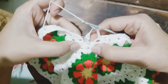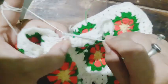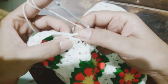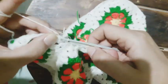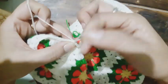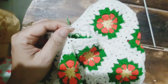because those are the gaps where we are going to work our single crochet. So here it is. Again, I'm going to chain 3, 1, 2, 3 and hop into the next gap, and here I have reached the starting point. So what I need to do is I am just going to slip stitch into the very first chain of 3 and then chain 1 before I snip off the yarn.